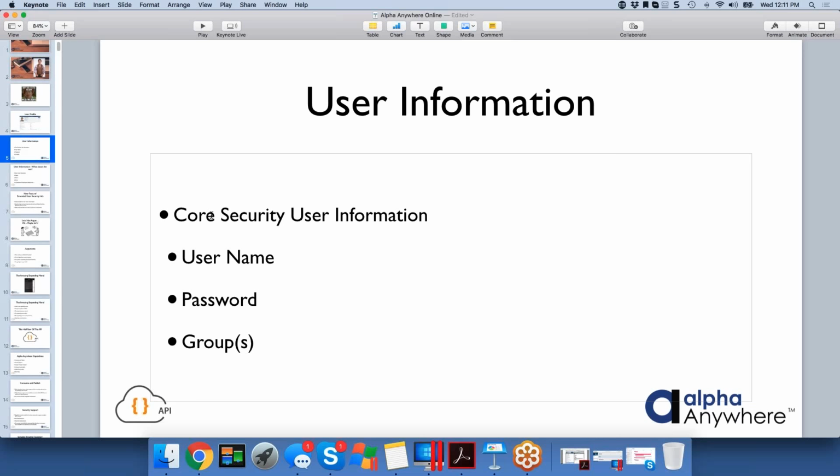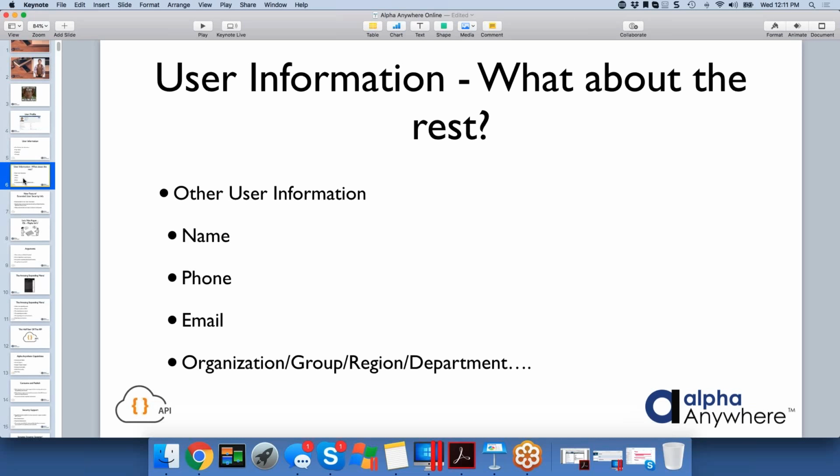But that doesn't cover the whole universe. You also have the question of what about all the rest of the information? Things like their full name, their phone number, their email, but more importantly, other aspects of who the person is that will dictate how the system works. So for instance, in a multi-tenant environment, you may want to have an organization ID.